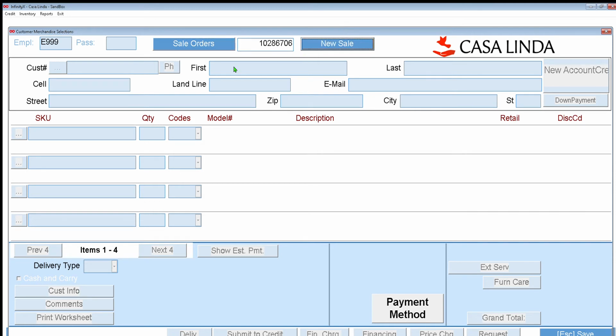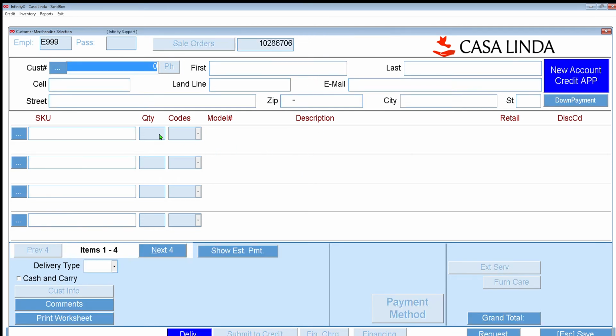Okay, in this instance, we're going to run a sale, and we're not going to use a new customer. We're going to go with an existing customer, so we don't have to fill out the application. If you want to know how to make a sale filling out the application, there's a video out there for that already. That's making a sale to a new customer. You can go out there on the YouTube channel and watch that one.